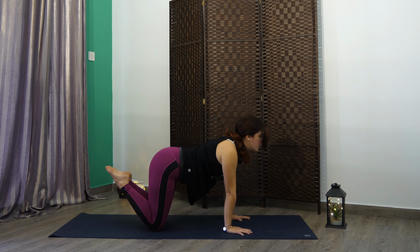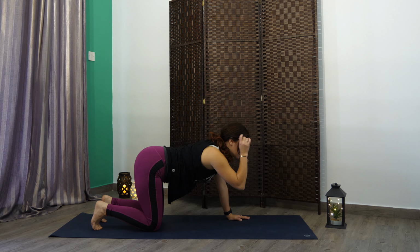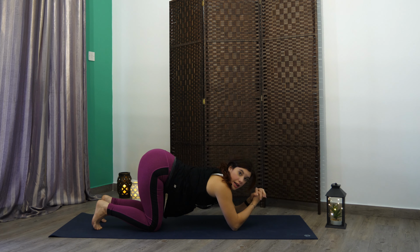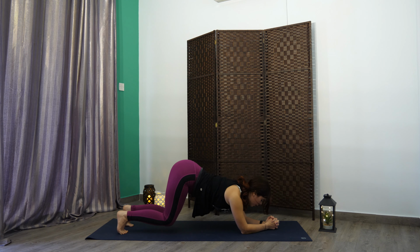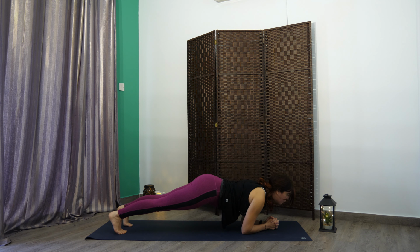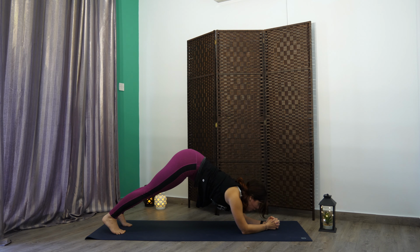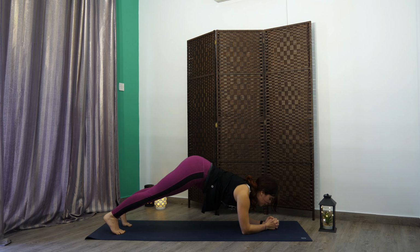There. Both legs up, toes down. Now let's bring our elbows down. There. Elbows down. Interlace your fingers. There we go. So toes are down, stretching the legs. There we go. And breathe in front, over hands, and breathe out, back. That's the dolphin pose.